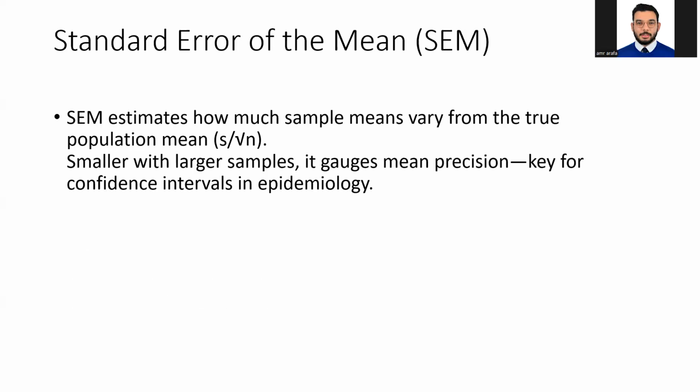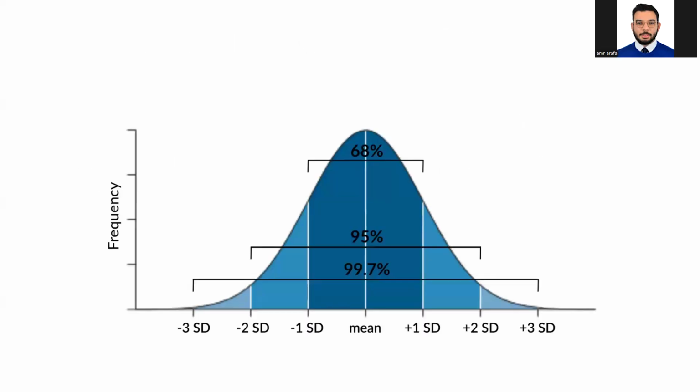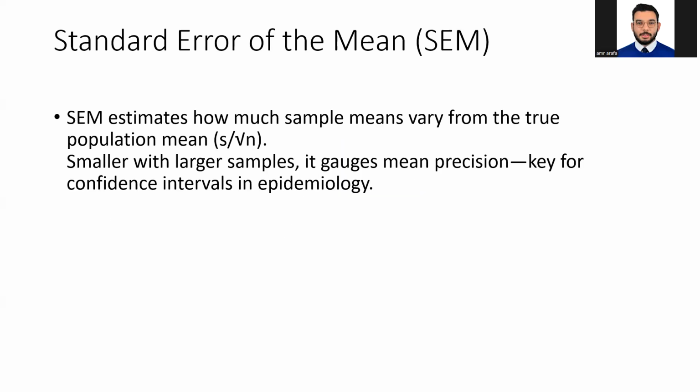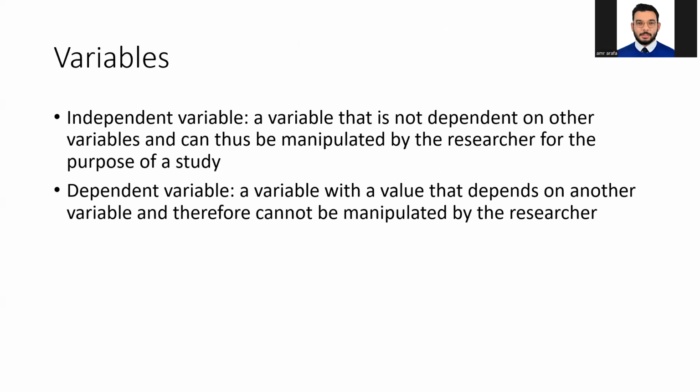Standard error of the mean is basically one of those metrics that we use to see the variation within the mean, but you're never going to be asked to calculate that. So it's not as high yield of a point. Again, this is our normally distributed curve. Focus mainly on the two standard deviations because that's the most important one. That's the most frequently asked one. When it comes to standard error of the mean, you can just ignore that for now.